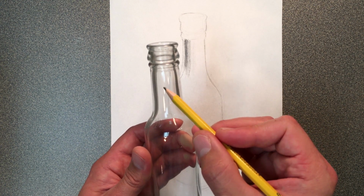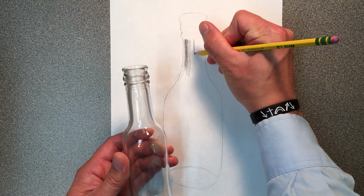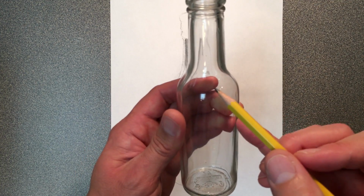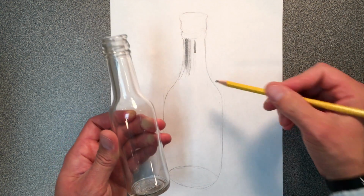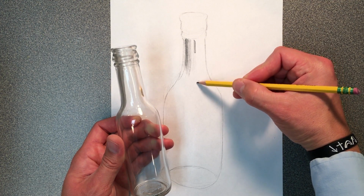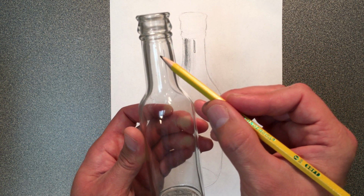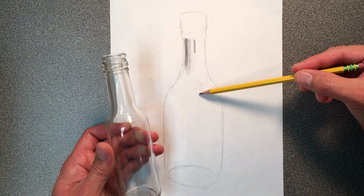One of the big mistakes I see people do is this. They go, okay, there's a highlight here, and then they draw that highlight, but they use a really dark line to do that. You don't want to do that. Instead, I'm going to draw this little highlight right here, that little oval. I'm going to put that right down here. I'm going to lightly draw that. So you see the difference. This is incorrect. It's really dark because you don't actually see a dark outline around that highlight there, okay? But this is lightly drawn.